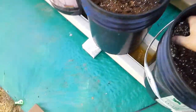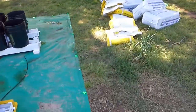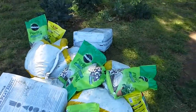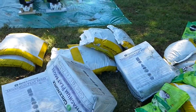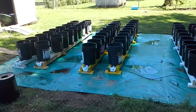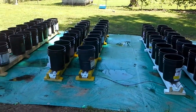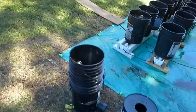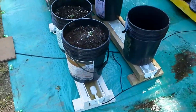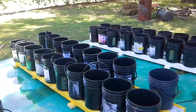We're actually making our own potting soil, so I had to go pick up more manure and peat moss, perlite, lime, and Epsom salt. We'll make a little video showing how we made our own composting material. So this is more or less my own little project this year, and hopefully it's going to be very productive because the plants are going to have the food from the manure, and going to be continuously watered by that big old tank, and I hope it will be successful.